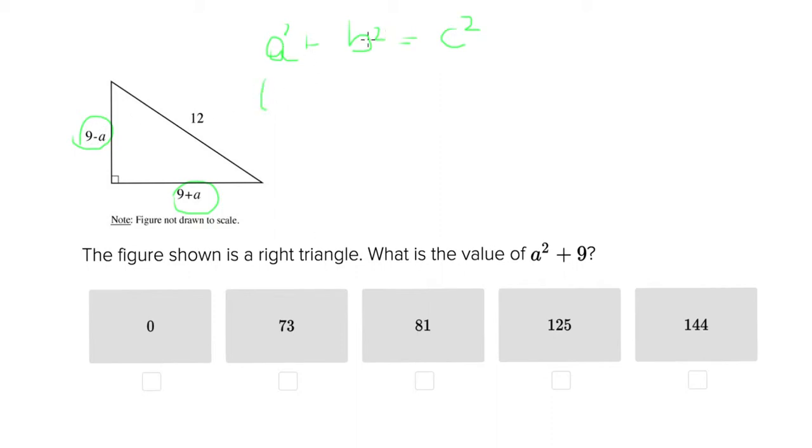Now forget the a and b from this formula. Now we're going to be working only with the a from the formula down here. So the length of one of the sides is (9 minus a) squared and I encourage you to write whenever you have a numerical value plus or minus a variable to write them out like this as opposed to writing squares so you remember not to just square the 9 and the negative a.